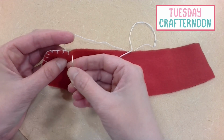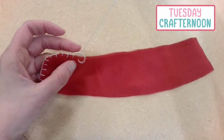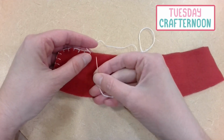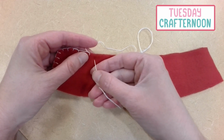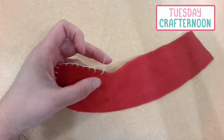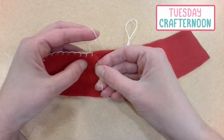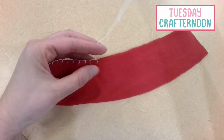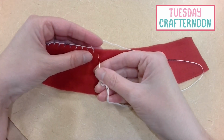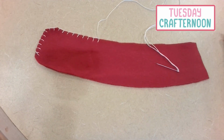Now we just keep working our way around. You know, I know it's really difficult to get that an even length. If you want, you can kind of mark it out, but obviously I didn't do that, and I'm not that great at keeping things even, so it's going to be what it's going to be. So I'm going to keep going with this, and I'll come back once I've got it finished, and hopefully it won't look a right mess.